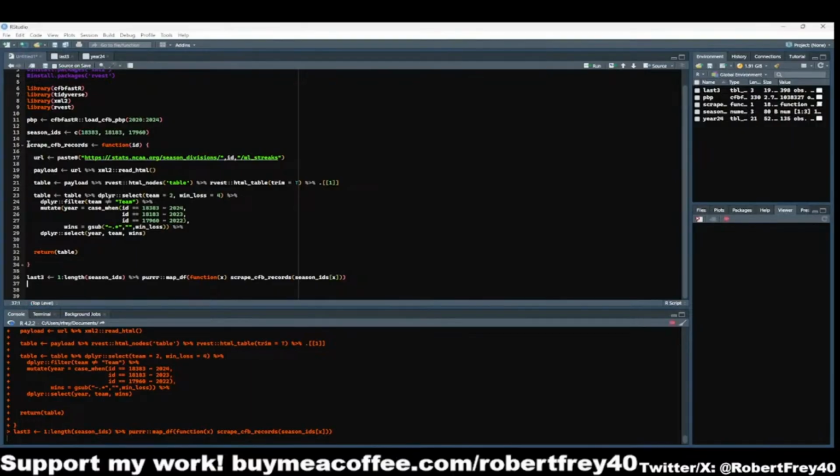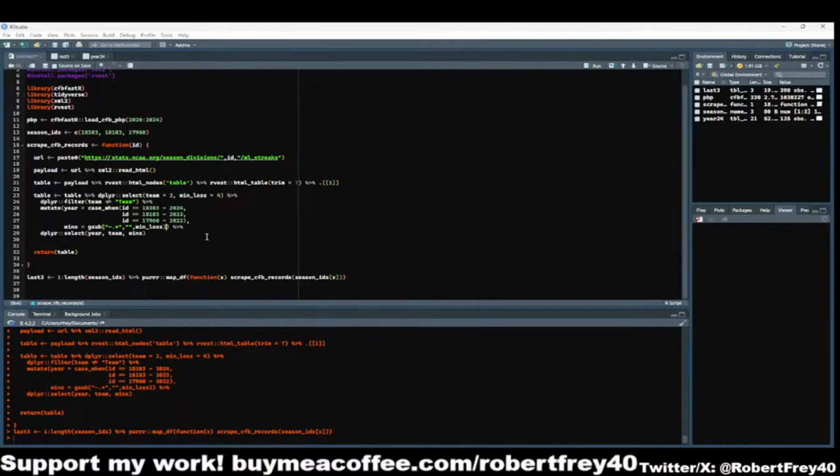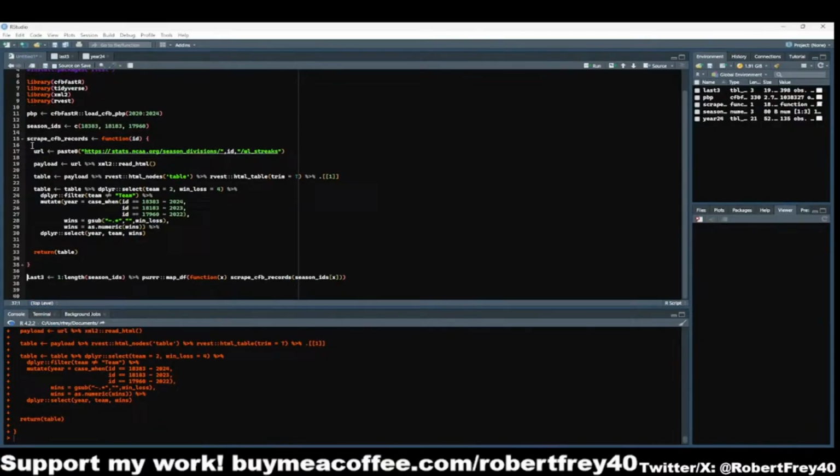So that way we get wins. Now you see it shows character, and obviously we don't want that. So we'll add into the function wins as.numeric wins. That way it's a numeric column.